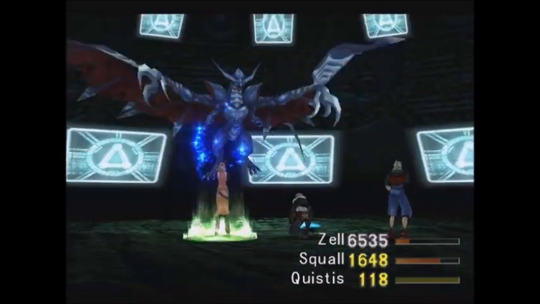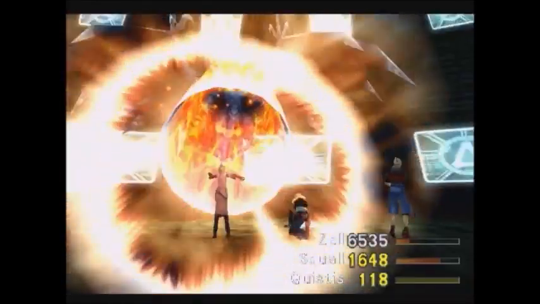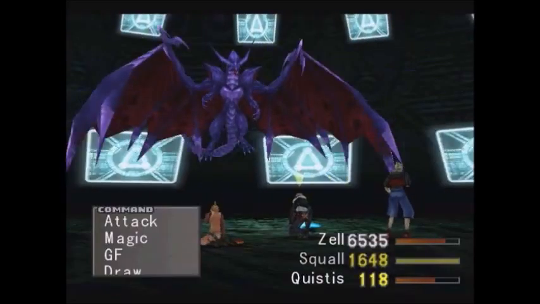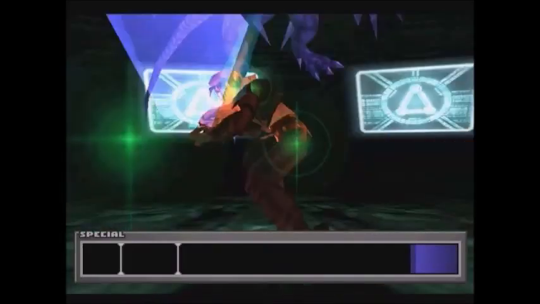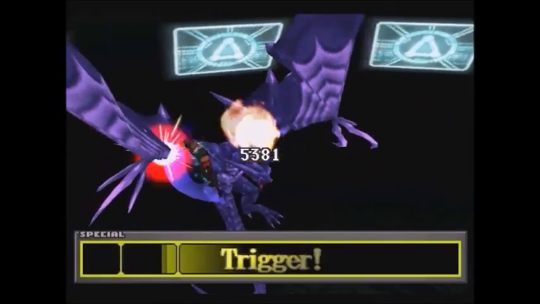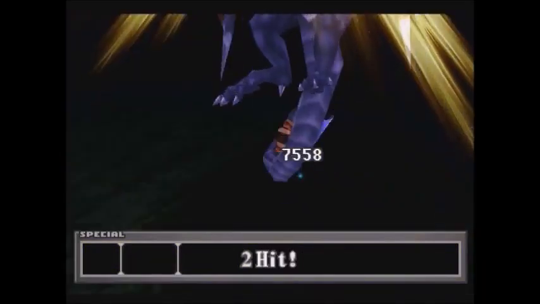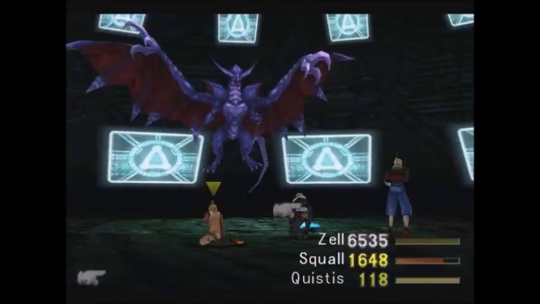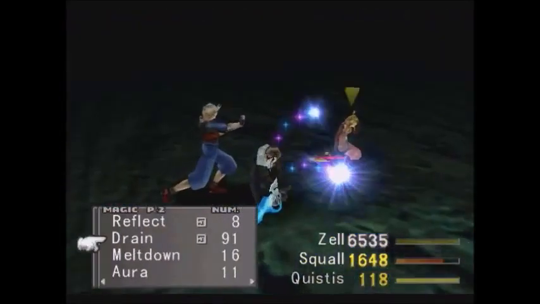The legendary GF Bahamut. I really like his design in this game, too. I think Tan has my favorite design of his, but this one's pretty wicked, too. Alright, so he's been meltdown, and now we hit him with this. Come on, Trigger. That's what you get for playing with a USB stick, though. Not always the most responsive, you know? But whatever. We'll get there.